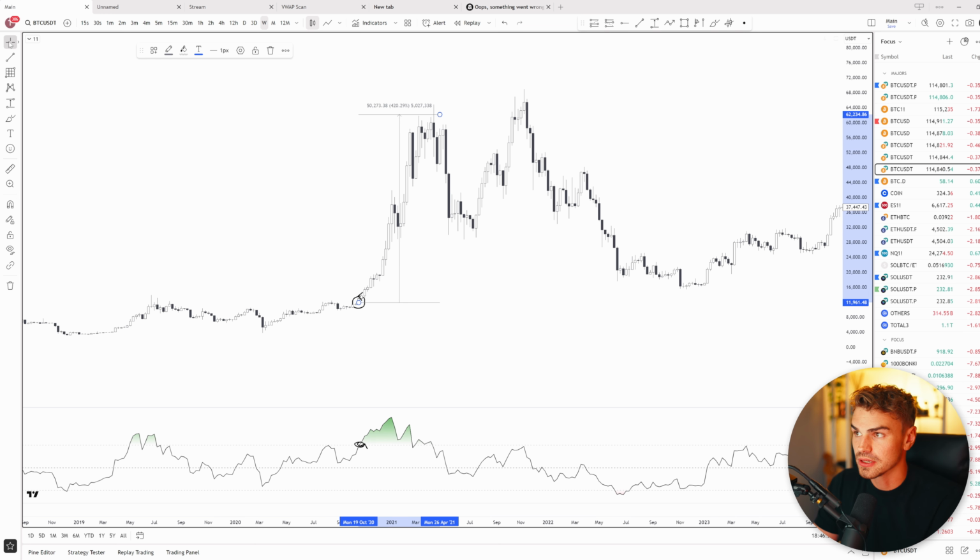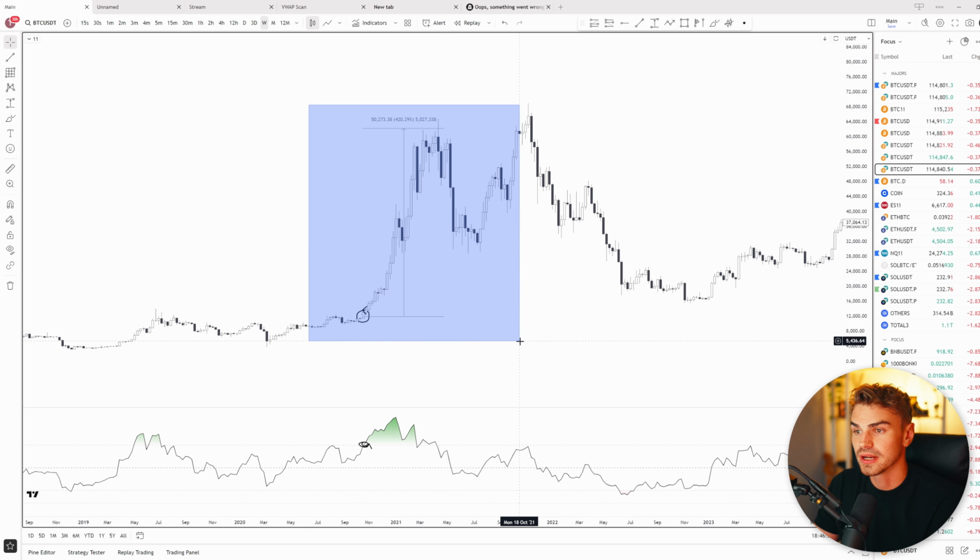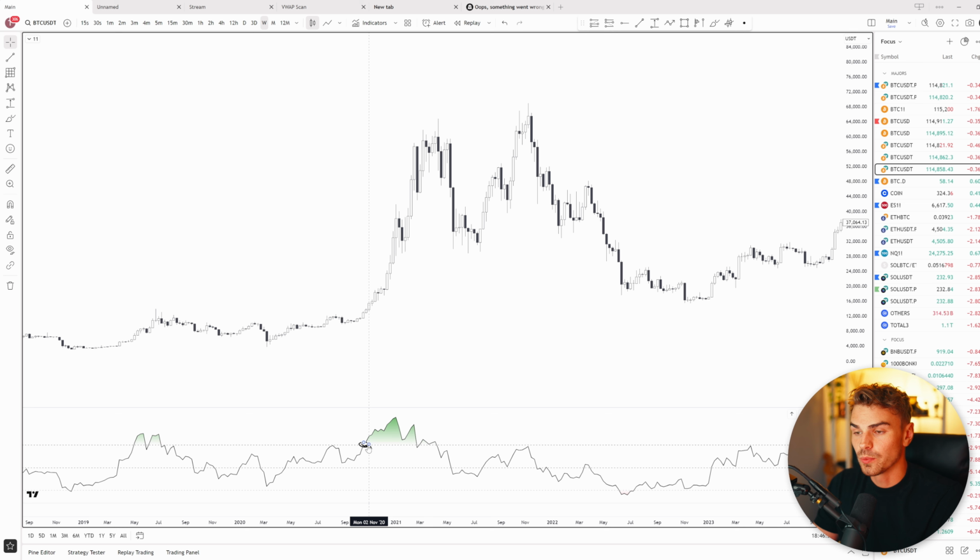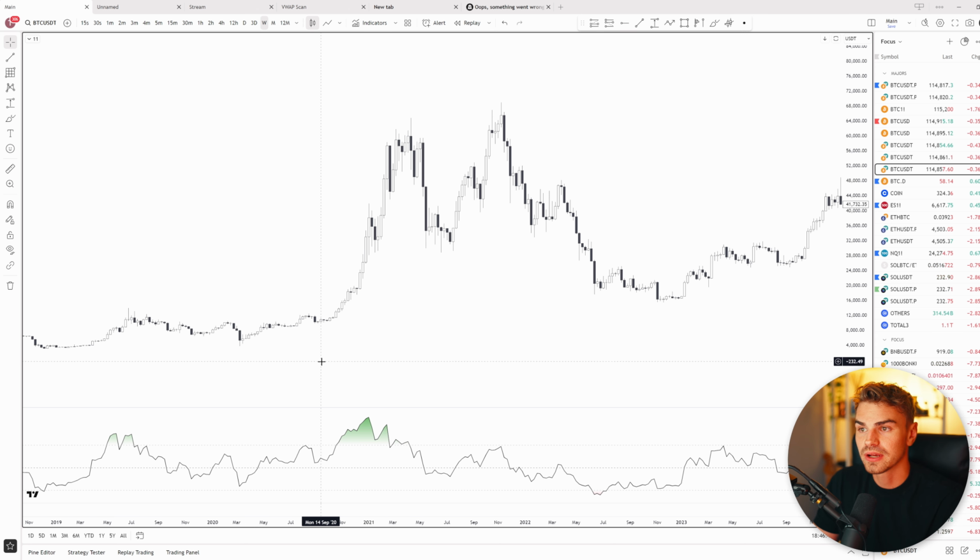This is Bitcoin I'm using for this example. It's the same for all markets, okay? I'm just using this chart now. So we hit the overbought area. Oh, we should short, it's dangerous. No, the market is strong. It's a strong market. So as soon as we're up here, this is when we should look for trend continuation plays. Look at how much time we spend up here, okay?